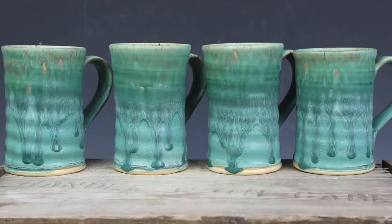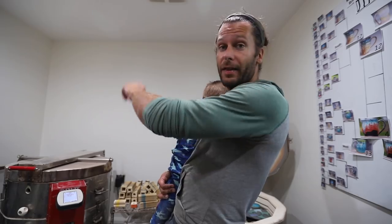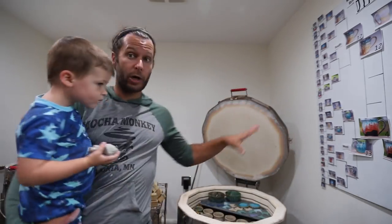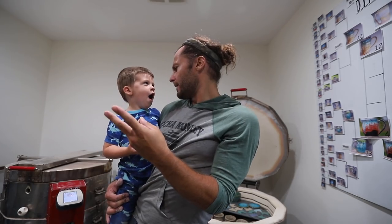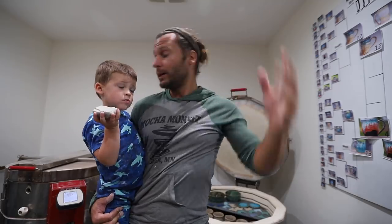And we had some troubles with our big kiln, so right now that has a bisque in it, and I hope it works. But all these pots that were in here were in that kiln, and then it had an error. It got up to like 1200 degrees Fahrenheit, and then it said thermocouple fail, and it did that twice. And it was a pretty new thermocouple, so I'm like, what the heck? That should not be a failed thermocouple already, but I guess it was because it's working now.